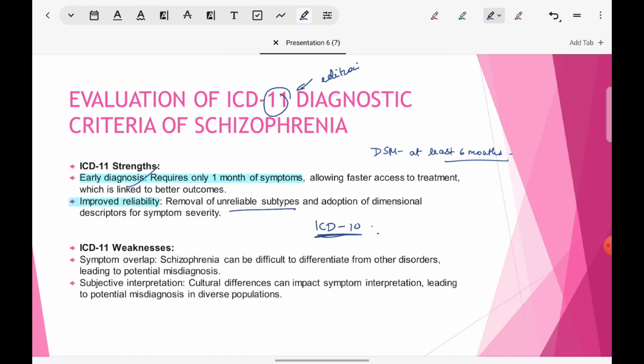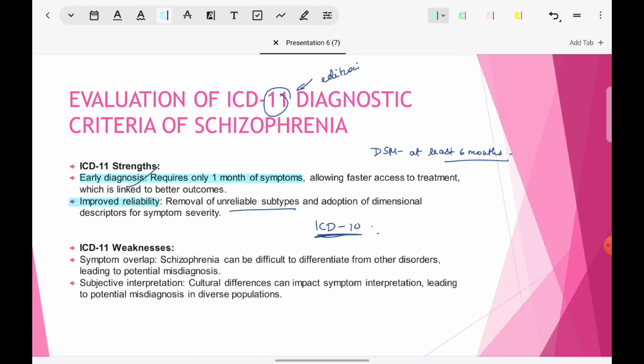Eventually, they realized that these subtypes fluctuate quickly. Today, someone's chief symptom might be paranoia. Tomorrow, it might be catatonia. Of course, it won't change so quickly, but it does change. And so, giving subtypes is not useful because there's no consistency in the subtype that the individual is showing. So, this has been discarded in the ICD-11, which is a very good move because the unreliable part of the ICD has been done away with.